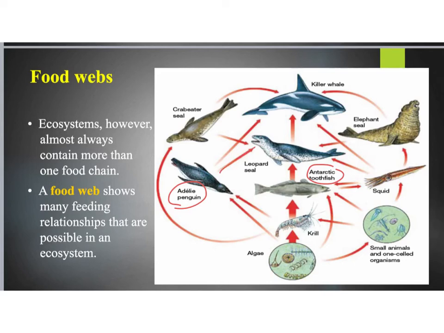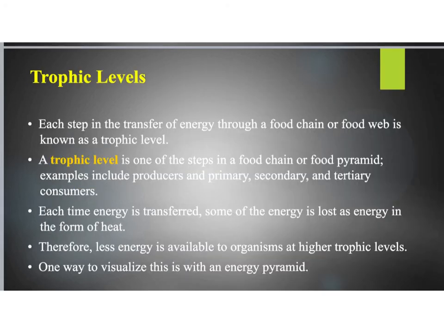And you can see all these other, definitely more complex situations here, right? We have more food for the killer whale. The killer whale will feed on the crab eater seal, the elephant seal, all the seals, as well as some squid, and the killer whale might eat a penguin too. The killer whale is that top dog. It's the predator in this ecosystem that can really not worry about another animal eating it and eat everything. So the difference again between a food web and a food chain is that a food web shows the many feeding relationships, not just a more linear path.